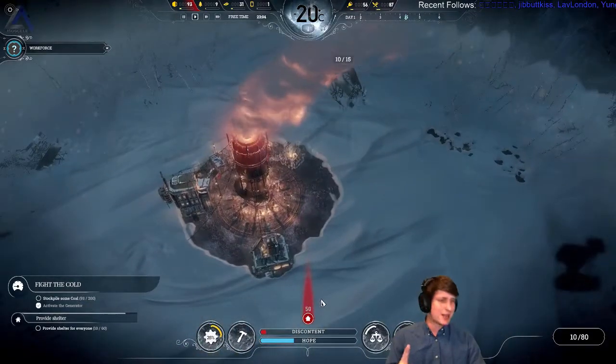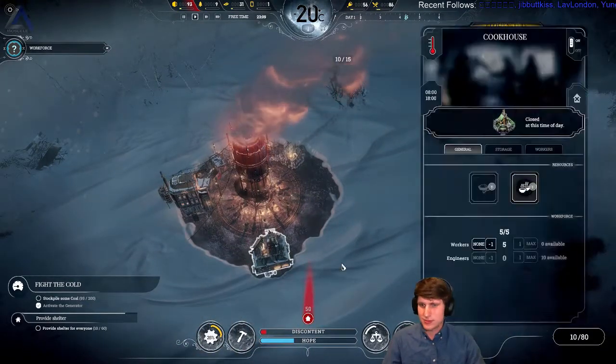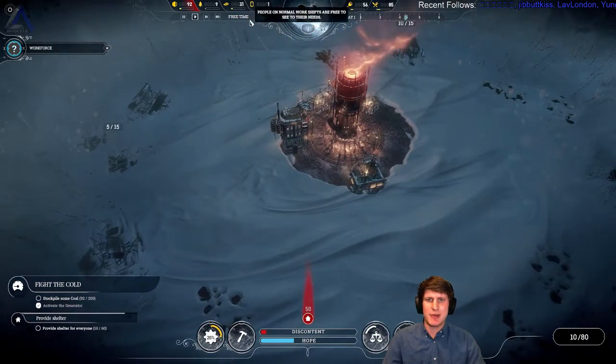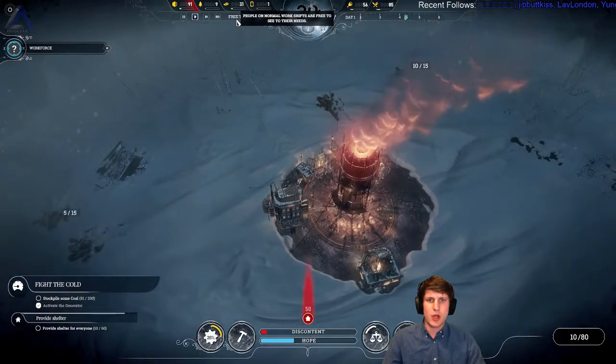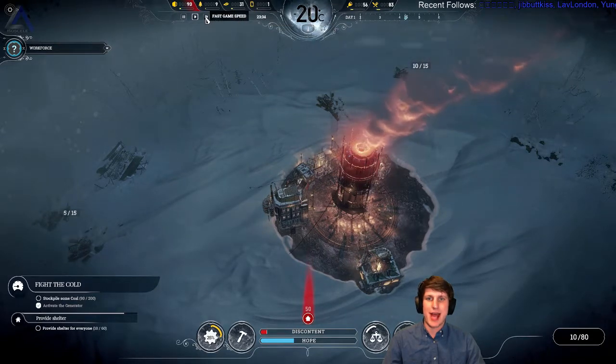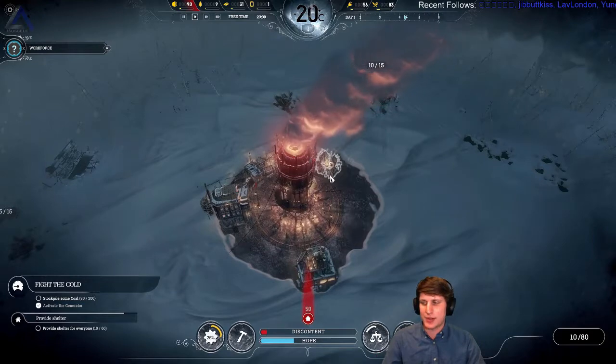Alright, let's continue this. Alright, we have it going. I actually don't know how to speed up time, to be completely honest. Normal work shifts are free to see to their needs. Oh, there it is right there. Fast game speed. Okay, well, we're going to work at normal game speed right now.